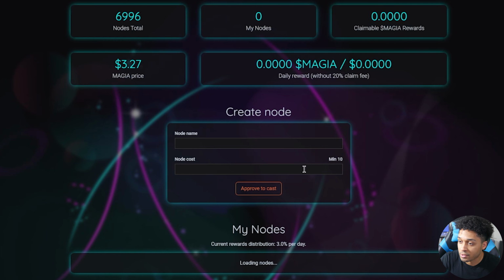Anyways, so to create a node, it's pretty clear right here. Go to enter whatever kind of node name. Make sure it's relatively simple. I've seen issues where if you put weird characters in, it could mess up something in the contract. So just make it something simple just to save yourself. And then right here at the bottom, you're going to put the amount of tokens you want to allocate to that node. Again, that's a really cool concept. I like that projects do this because it gives you a very small entry if you just want to dabble your toes into the project.